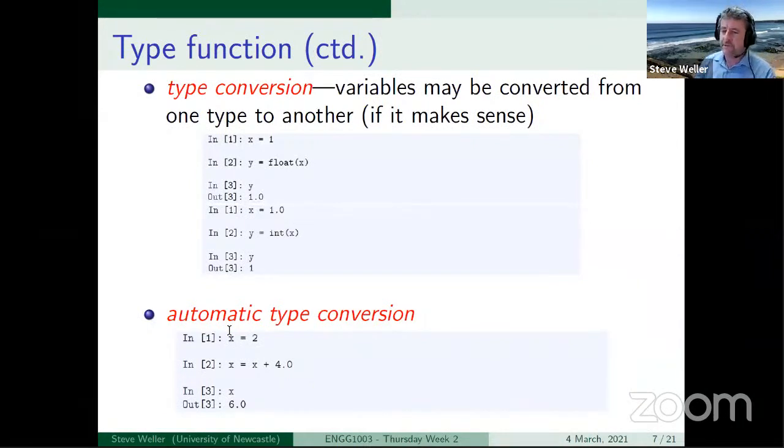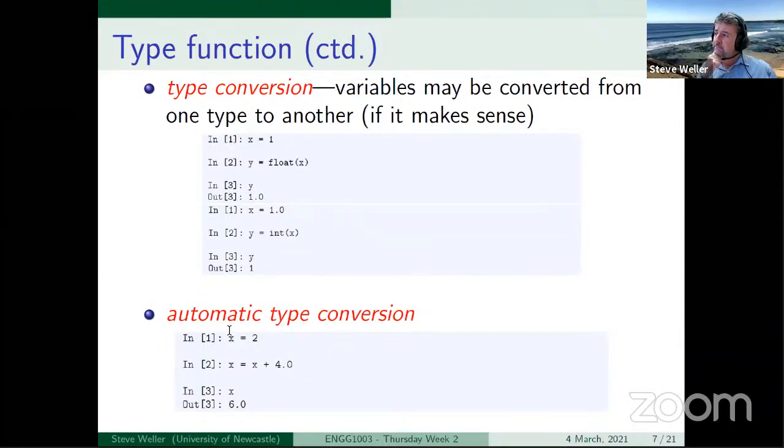Now, when we've got variables of different types in a program, it may be necessary to convert from one type to another. And I've said there, if it makes sense. It doesn't always make sense. So for example, if we've got numbers stored as integers and stored as floats, we can convert floats to integers and we can convert integers to floats. We can't easily convert a string to an integer. We might convert it to a set of integers, each integer representing one character in the string, but that's a different thing. Type conversion refers to moving backwards and forwards between different types.